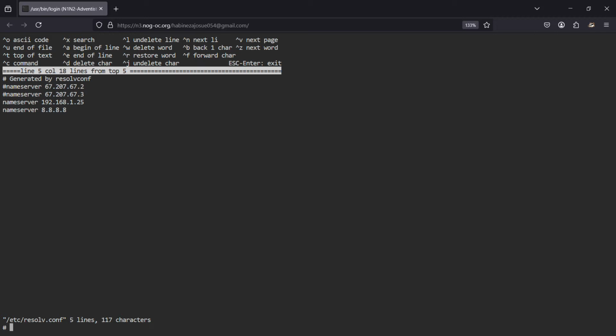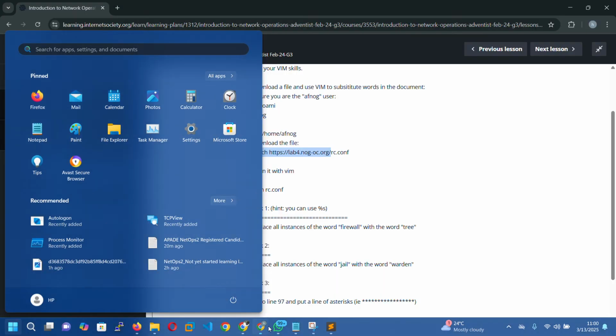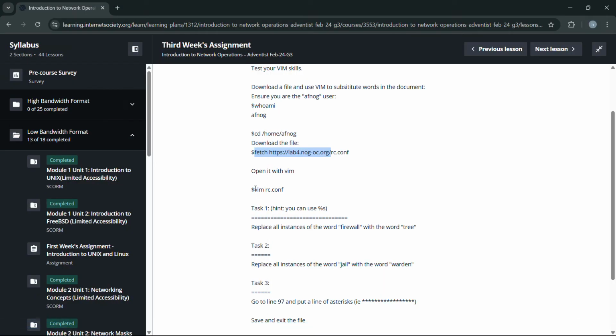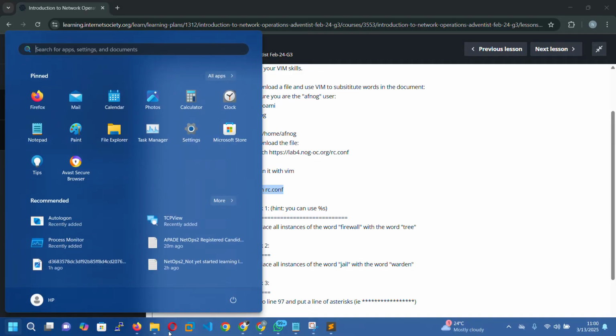To clean the space, you can do it in two ways. You can do clear, or you can even do Control L just to clear the space. And so we have downloaded our file. The thing we need to do now is open it. How to open it? We need to use vim on the rs.conf file. So I do vim, then rs.conf file, then hit enter.